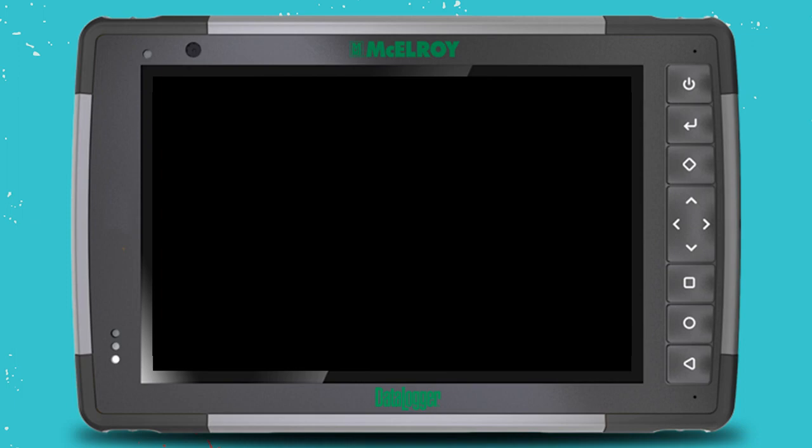So it's IP68 rated and has a MIL-STD rating for its drop test. It's waterproof, dustproof, and shockproof. When we say it's a rugged device, we really do mean it. We want it to last out in the field. We never want the DataLogger to be the thing that stops you on the job site.